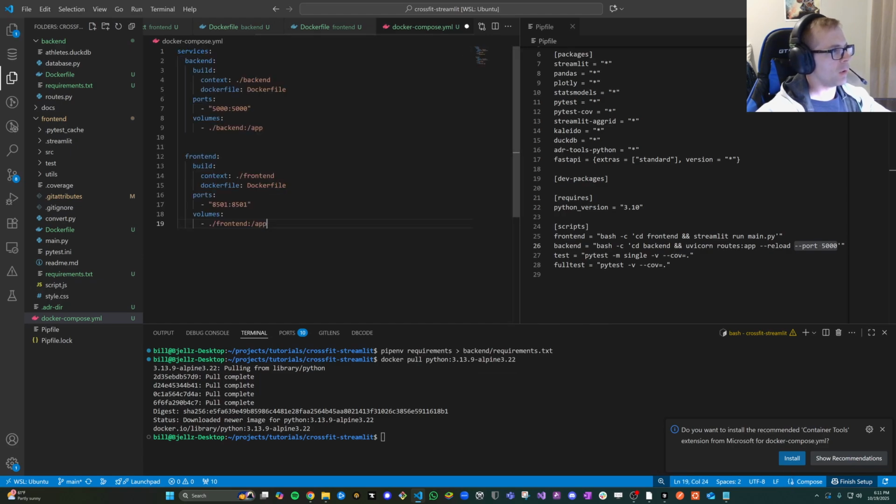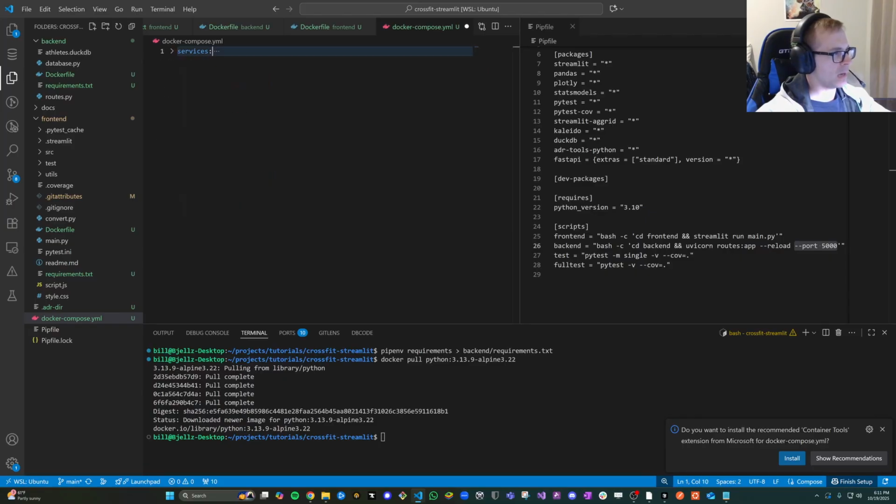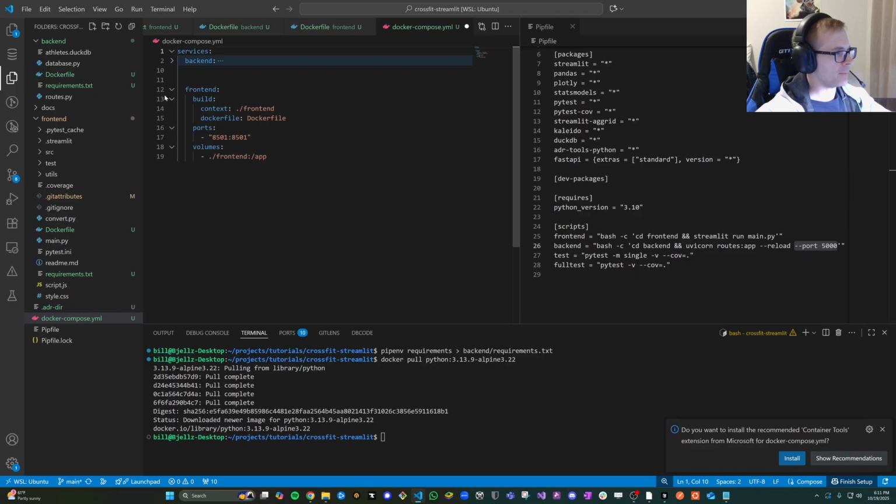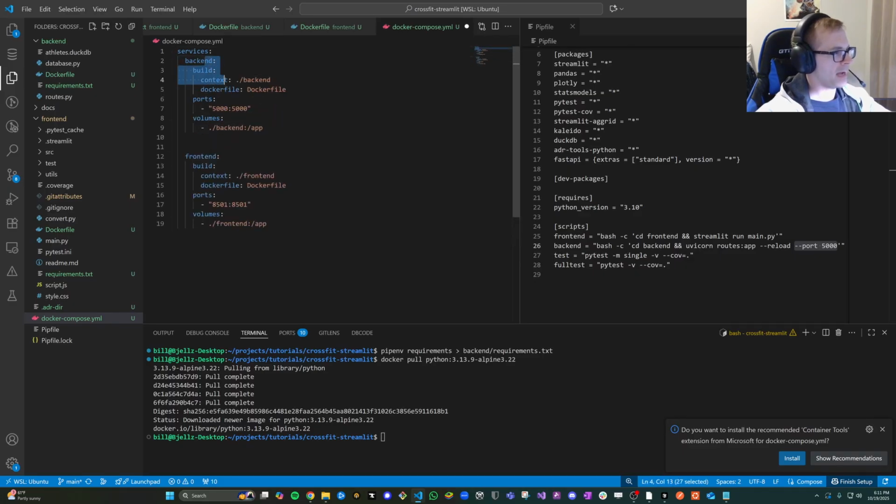For the sake of time, I also have this on my clipboard, and I'm just going to paste it in. So this actually declares the services that we're going to be running. We're going to have two, both a backend service and a front-end service. The backend service is just going to look in the backend directory that we have on our host machine and look for something called the Dockerfile, and that's what's actually going to instruct it.